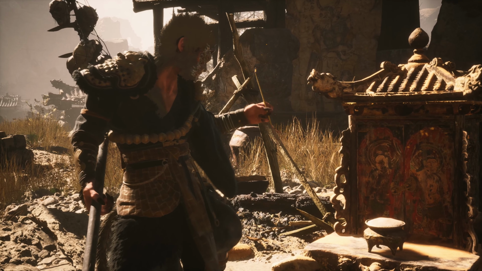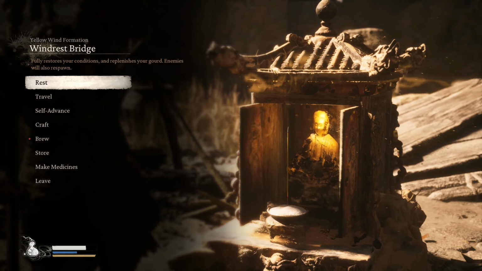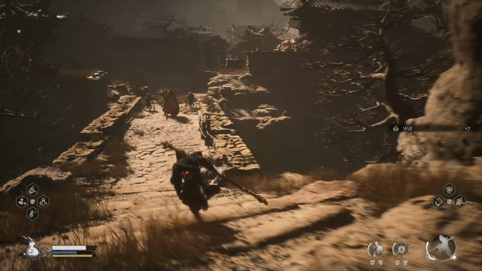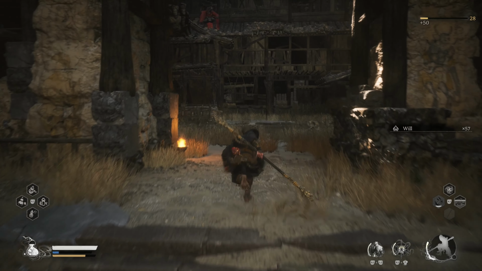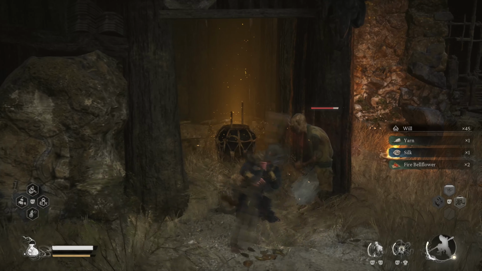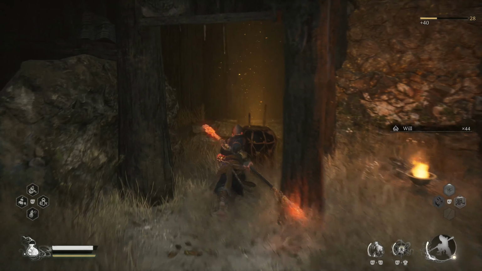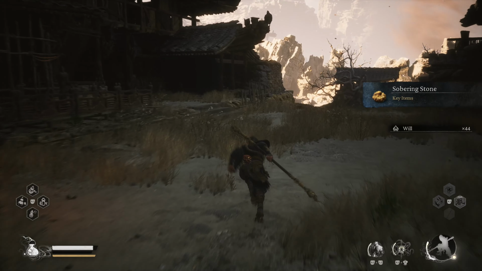So the first one's going to be found in the Windrest Bridge incense location. So this is just after you beat the Orange Tiger Vanguard boss. You're going to cross this bridge here. You're going to take a left. You're going to go up these stairs. Just go ahead and take out all of these enemies to make this easier for you, collecting the Sobering Stone. It's going to be found in this glowing pot in the back of this area here. So this is the first spot you can find the Sobering Stone after defeating the Tiger Vanguard boss.